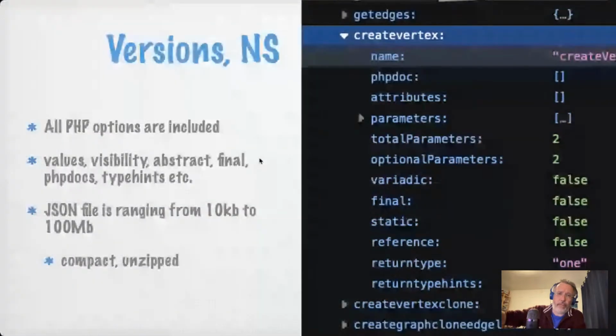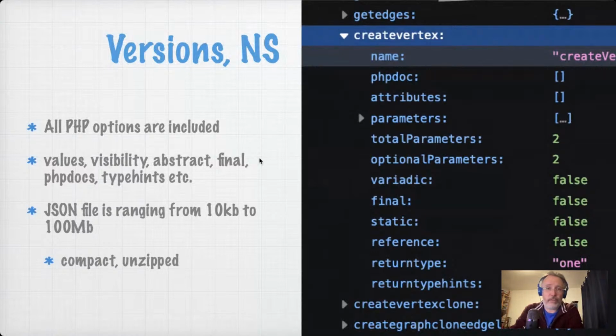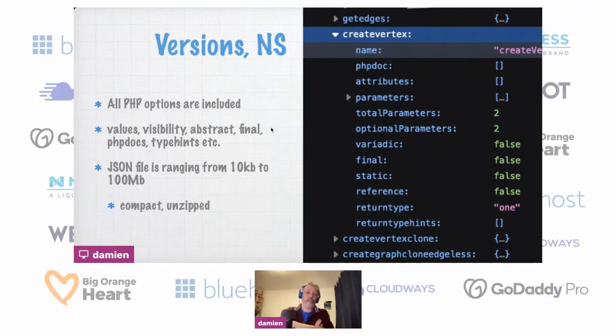If we move on, here is a description of a method. And the method will, again, have its name. We get the PHP docs, the attributes, because they are available in the code, so we can add them. They also include a bunch of strange and unexpected ones, like the total number of parameters and optional parameters. This is calculated on the fly. And we also have return types, which, since we can have multiple of them, we store in an array.